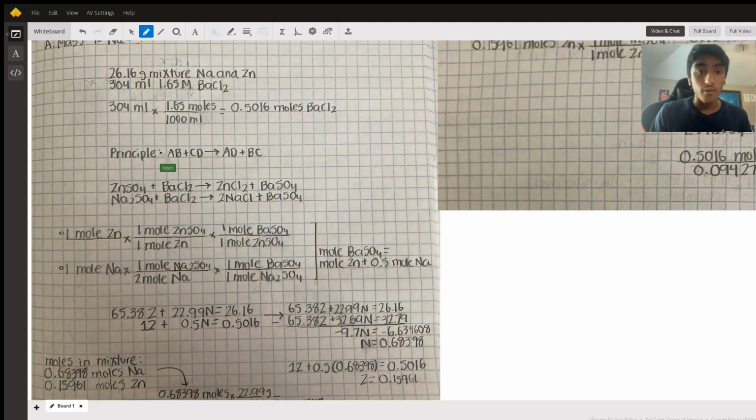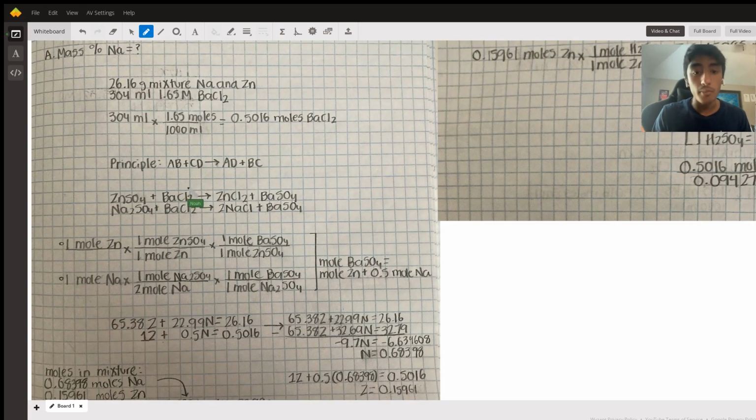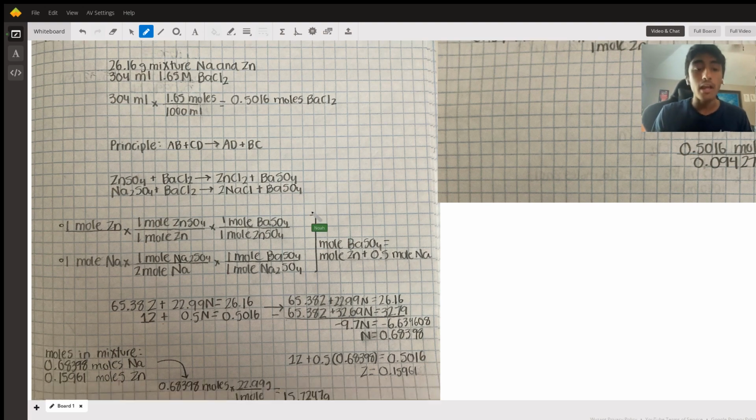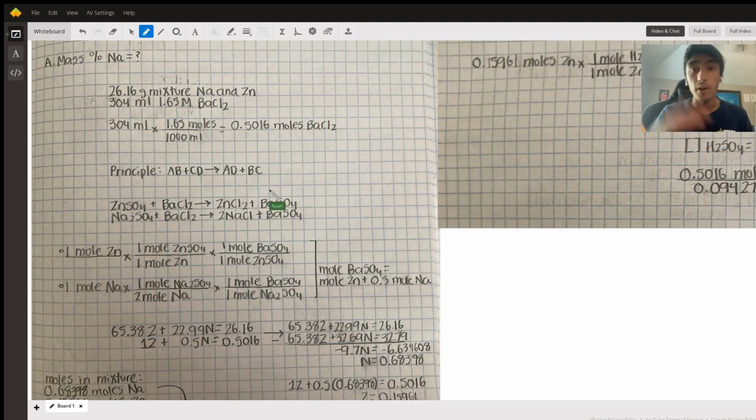All right, now, using the principle of the double replacement reaction as shown here, we can take the products of the reactions that we were given here, and we can react them with barium chloride to produce barium sulfate. How else are we supposed to get barium sulfate, right? We have to take zinc sulfate, react it with barium chloride to get barium sulfate, and sodium sulfate with barium chloride to get barium sulfate as well, right? And so from these two sets of equations, we can relate the starting material, the zinc metal and the sodium metal, with barium sulfate, our concluding material, the products that we're trying to maximize here.